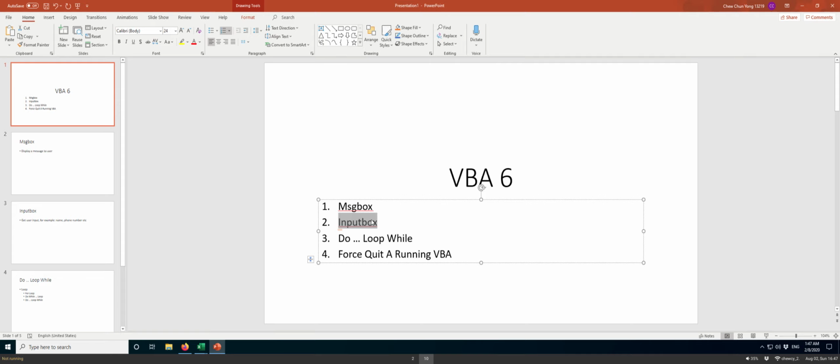You can design something like this, and then create a Do While loop to ask them to repeat until it is correct. And force quit is basically for your own use. When someone accidentally runs a code that won't stop, you can press the Escape button for about 5 seconds to cancel it.